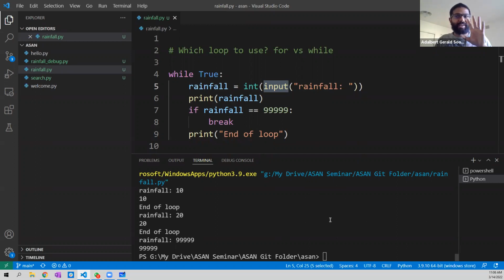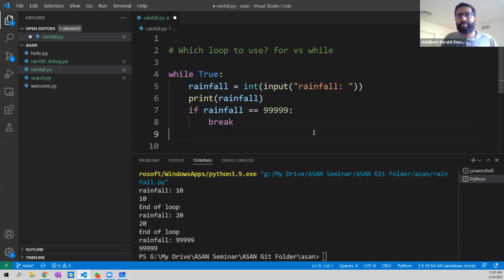Again, just to be really honest here, I really did not intend to make these errors. And these types of errors happen during a live coding session, and that becomes such a valuable opportunity for our students to learn. Okay, so now I figured this out. Great. I'm going to proceed. So now I am even going to remove this rainfall print. If it is 99999, then print. Okay, so now what happens?